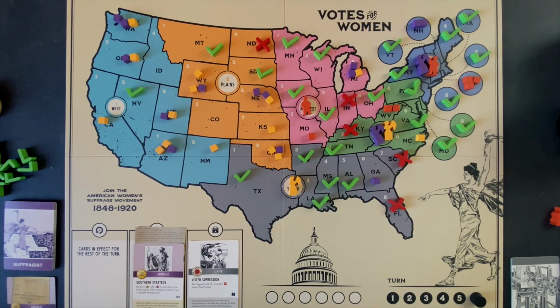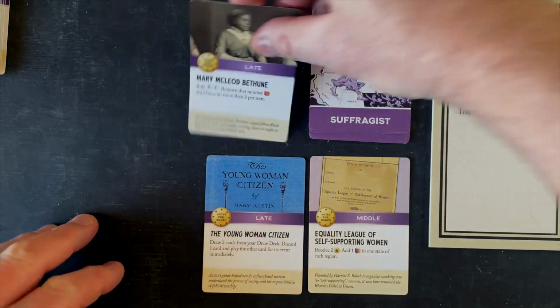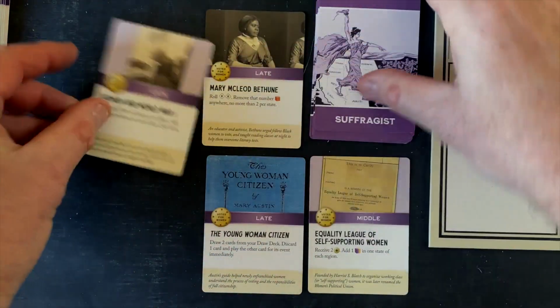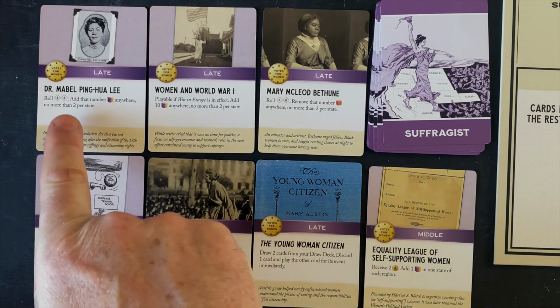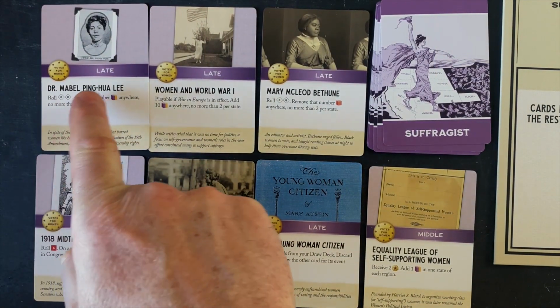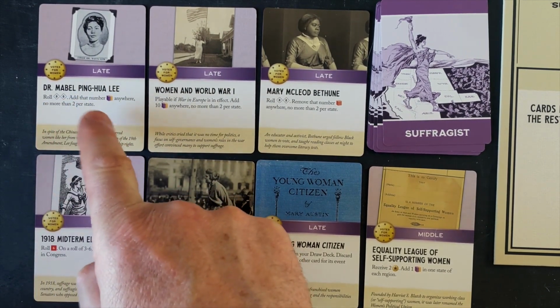Let's get started. Let's deal our cards. Final 6 cards. Now we know what 3 of them are because we saw them from before. 1, 2, 3. I'll deal these out. Alrighty, here we go. We got a good card that I was hoping for. This Dr. Mabel Pinghua Li is roll 2 8-sided dice and allows us to distribute cubes anywhere.